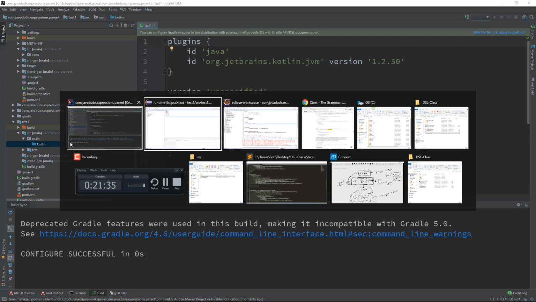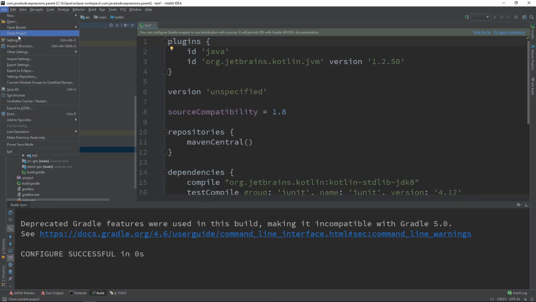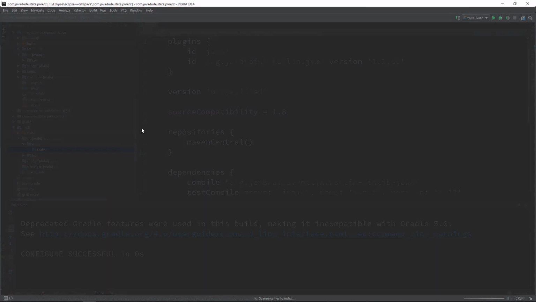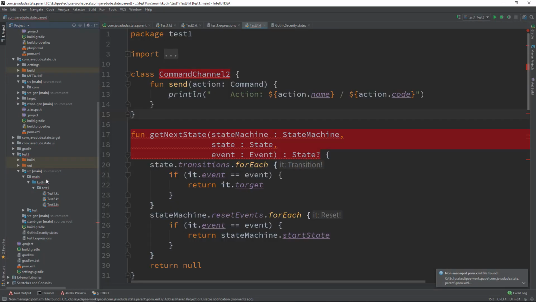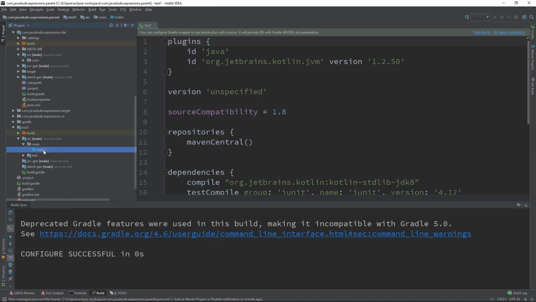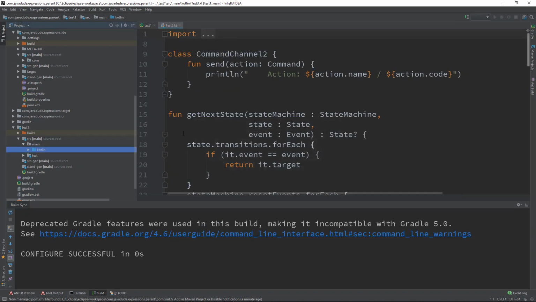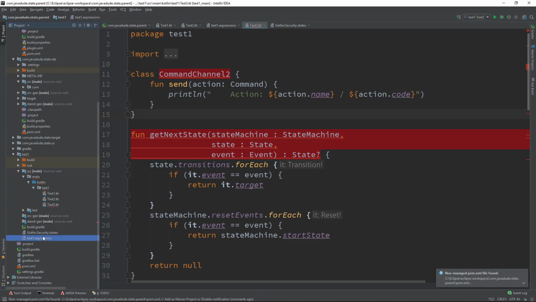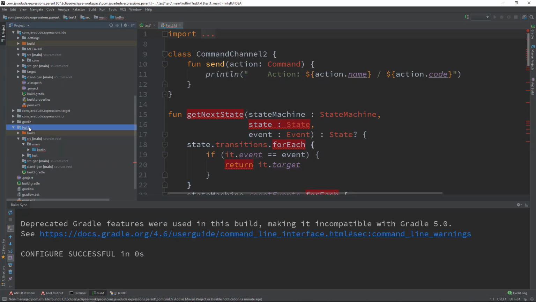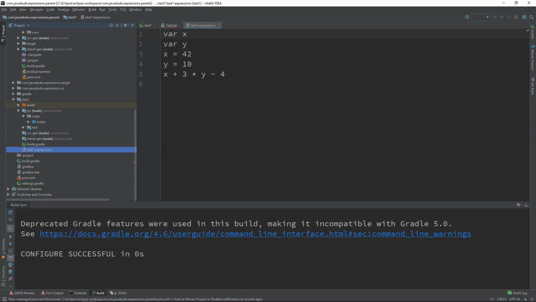Let me copy over from the other project. So I'm going to copy that one. Going to copy the data file. And let's do some hacking around to make this work.